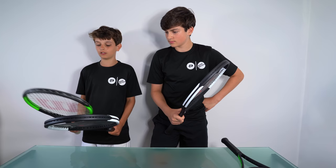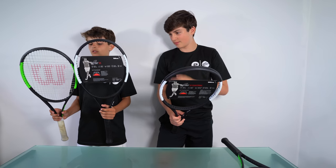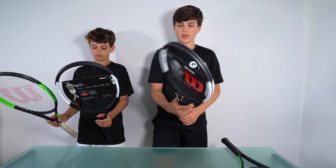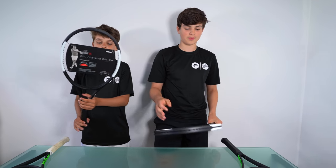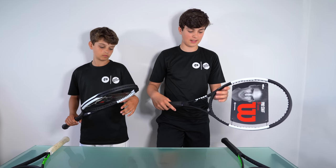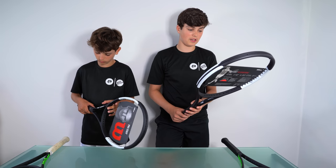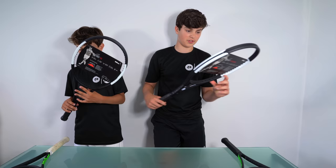Why is that? Because I feel like the whites are a lighter colour than the green. Do you think it stands out a bit more? Like a prestigious racket. That's also another thing — it kind of seems a bit more elite than the Wilson Blade. I think it looks a bit smoother, as in the colour texture and the colour scheme, and just the general feel of the racket. And obviously it's co-designed with Roger Federer.